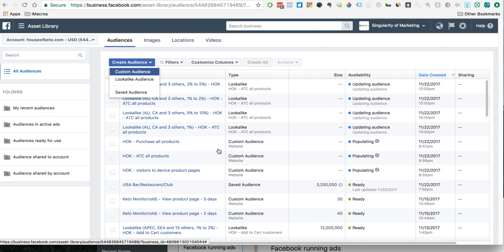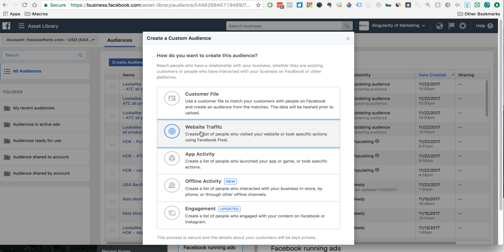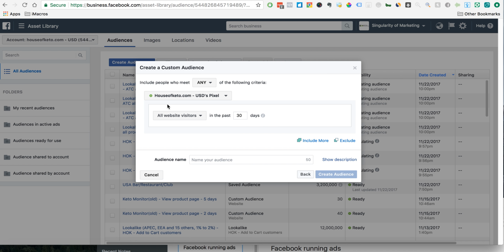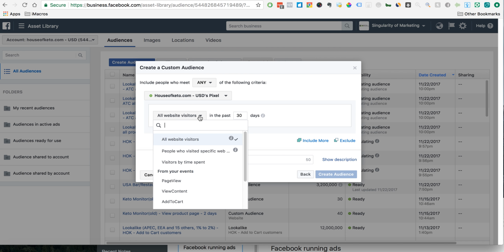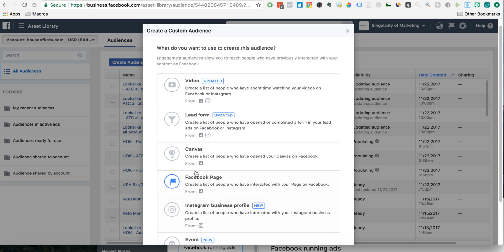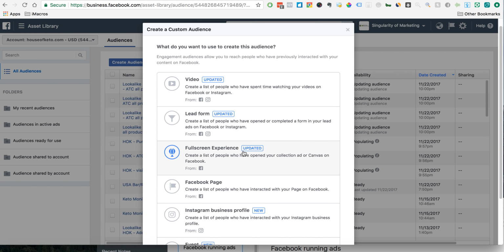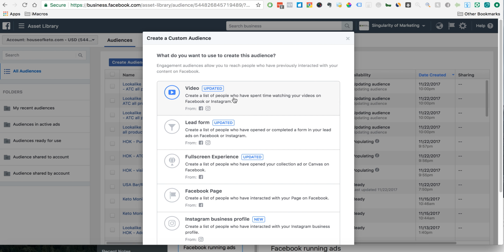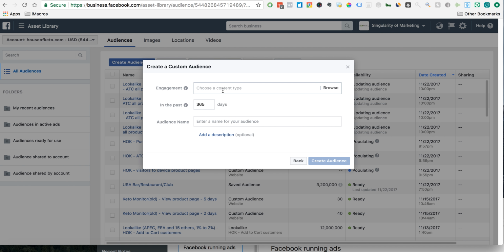So we go custom audience, website traffic. In this case, it's not website traffic, but engagement. And this is people who engaged with our videos in the past 365 days.